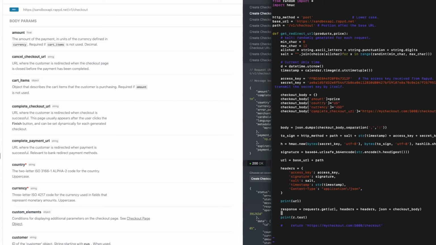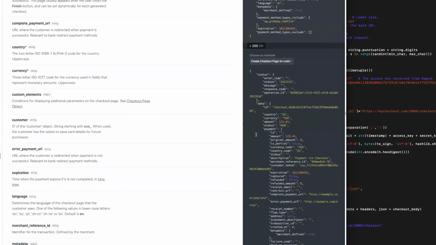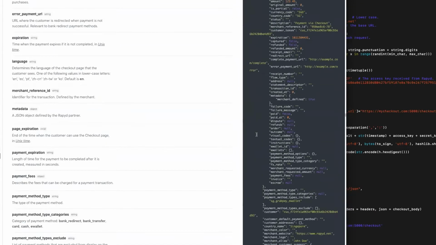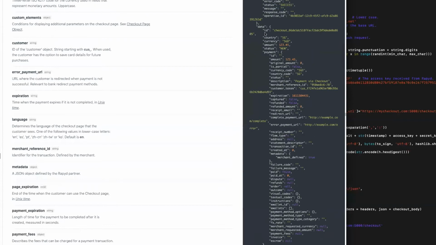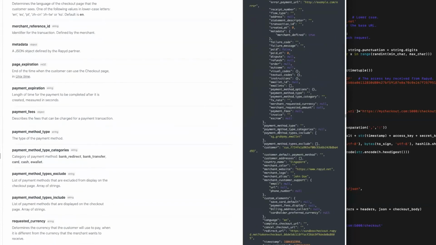And we need to actually get the redirect URL out of this, which, if you look at the response here, is going to be under data, and there it is, redirect URL.